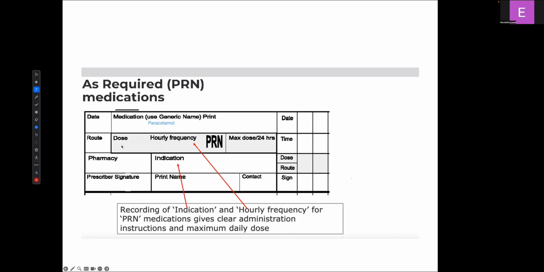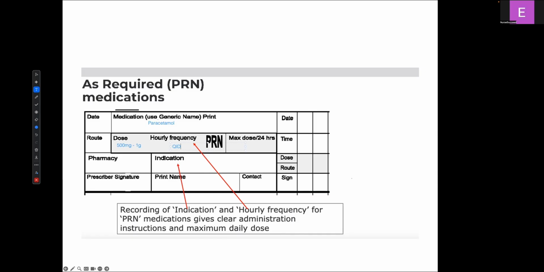Okay, and then at the dose, they might put something like, let me make it smaller, 500 milligram to 1 gram. So that means when the patient complains of having pain, you will be conducting a quick pain assessment and decide, oh, okay, if it's not too bad, I'll give 500, or I'll give 1 gram if it's really bad. So this is for you to make your clinical judgment and also involve the patient in the decision.